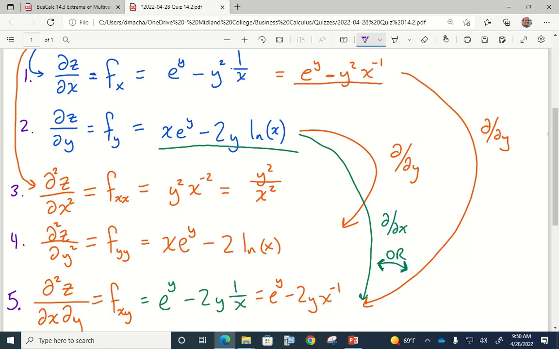You get the same answer both ways, and you can double check that. I just have a question. On the second derivative for x, why did you pick the -2, x to the -2?